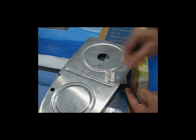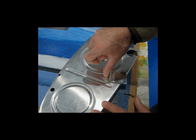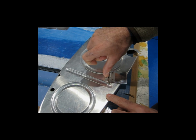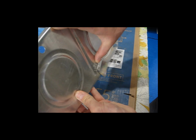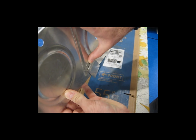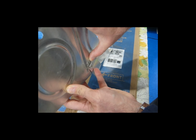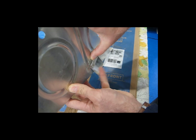With this being so thin, that really does not play much of a role. And you can see a little bit there, when I press on this hinge, it lifts this door. Now, is that going to matter when your rib is upright in the flying position? Maybe. You can feel it when you do it this way. You can see how it lifts that door up out of the way.